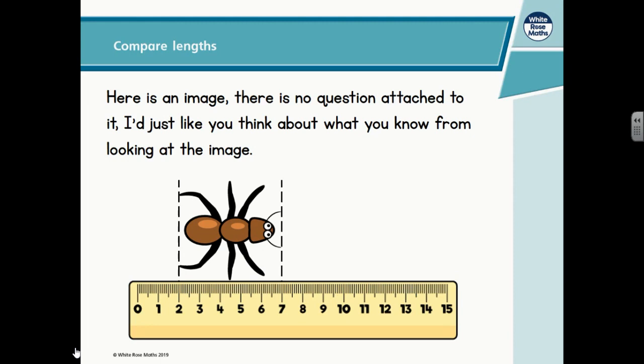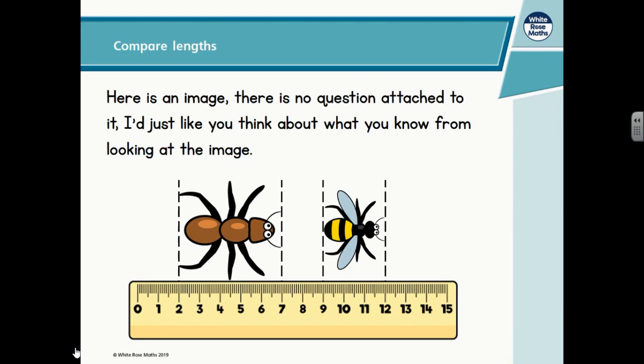Lots of things, yes? It's got 6 legs. That is one of the things about an ant. It's 5 centimeters long. Okay, it's going to be joined. Oh, buzzing around. A buzzy bee. What can you tell me about the bee? Yes, it's got 6 legs too. They're both insects. All insects have 6 legs.